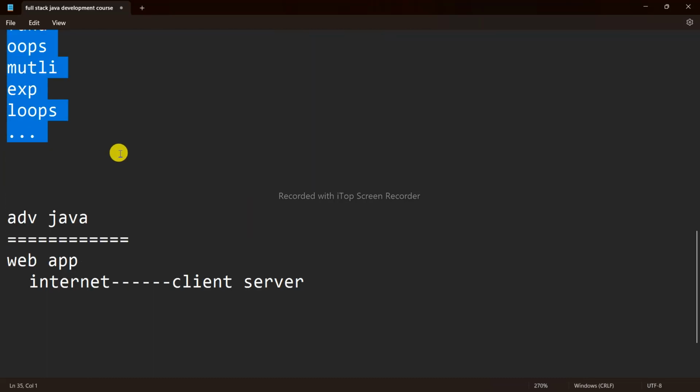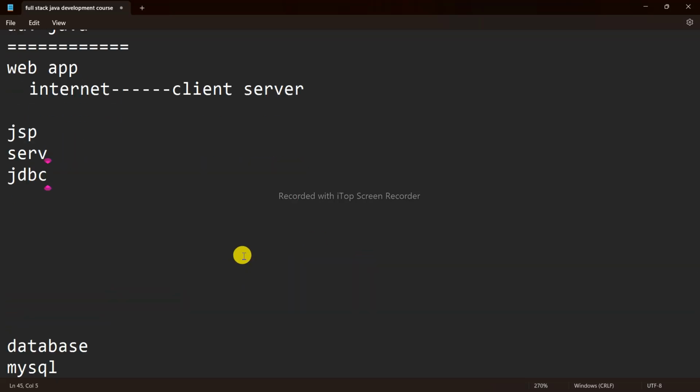Now we are going to see what advanced Java holds. In advanced Java, what all things are you going to study? JSP, servlet, and last is JDBC. JDBC means Java Database Connectivity.